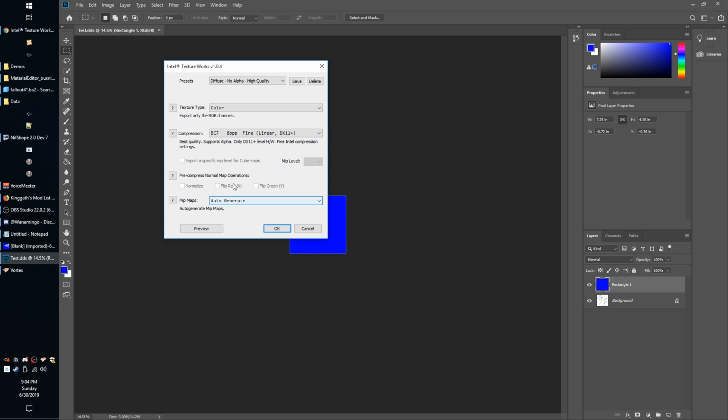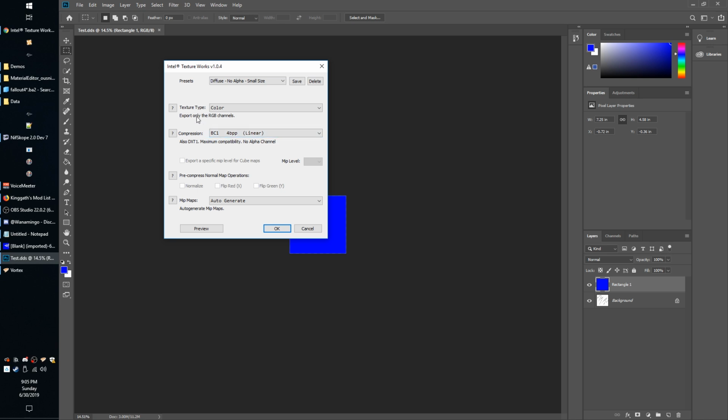So that's our first one. So that's the most common. Now, for those of you guys like me who is a sucker for Xbox and really wants to help those people with their texture space, we don't want to overdo it because they have that really unfortunate 2 GB limit. You're going to want to switch to the diffuse no alpha small size, and that's basically the same settings for texture type and mipmaps, but you're going to go right down to compression BC1.